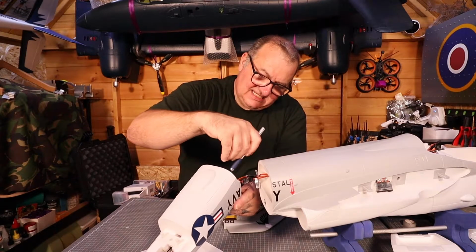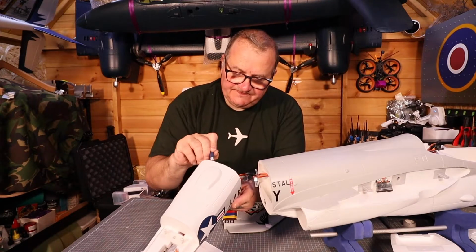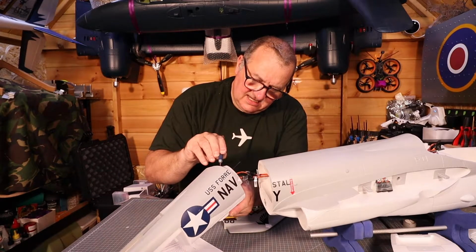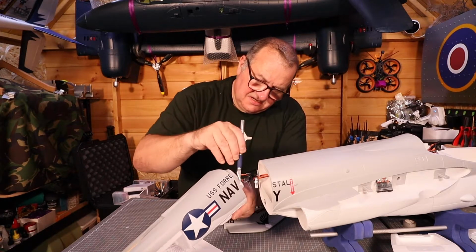Just think, I'm never going to see this part of the plane again. Been nice knowing you inside a plane. Hope you have a good life in the air. Well, I hope I don't see it again. I mean, you know, a bad landing or something random. Probably will see it again. But let's hope not.